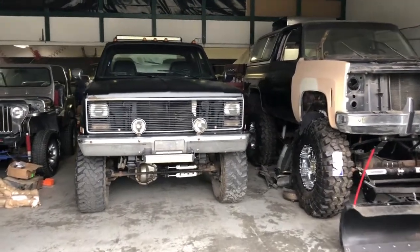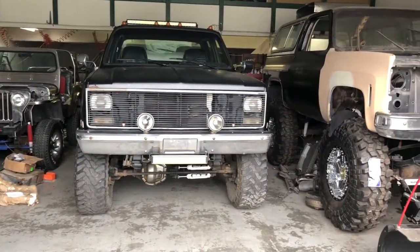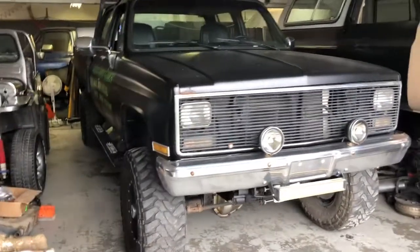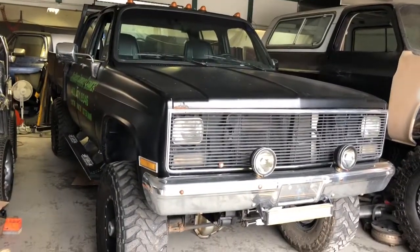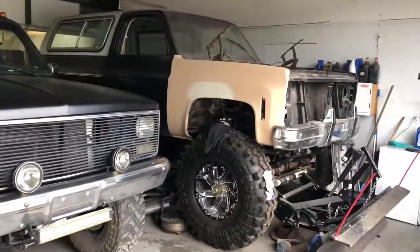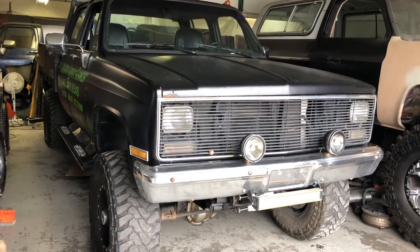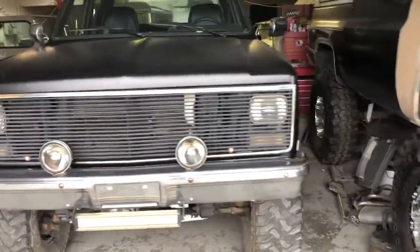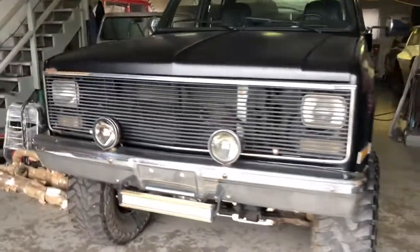Welcome to ATP Customs. Today is a weekly report and it's a fun one — we have some exciting things to discuss. I had to put the Zombie in the shop because it is the first time this thing has been in the shop since we built it. That thing spent about 10 months right where the Monster Blazer is, building it, and it turned out so much better than I thought. So let's go over a whole bunch of fun stuff today on all of these vehicles.